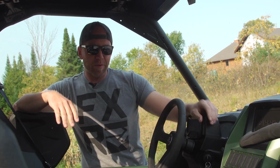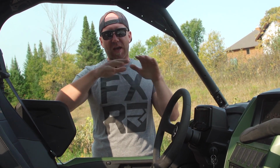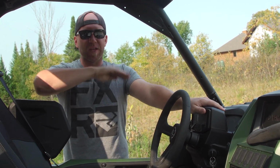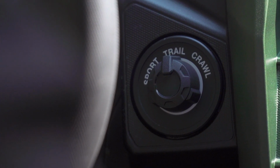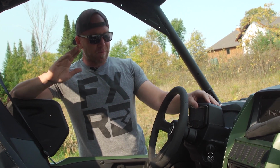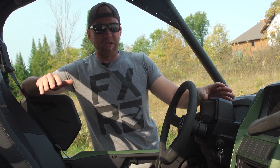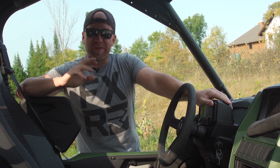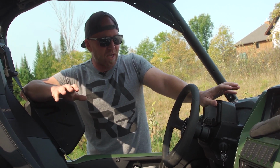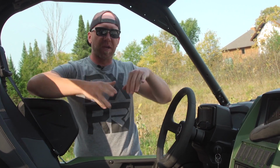If you put it in trail mode, it's going to level that out a little bit. So your fast inputs of your foot and how you're responding to the vehicle, it's going to take the peaks off of those and the valleys and just smooth things out a bit. Then if you go to crawl, it becomes very, very subtle, very mellow, and not jumpy at all. So if you're crawling on rocks and you're in technical conditions, you put it in crawl, and this thing becomes a gentle giant. Very tame, very mellow, and very refined. And that's just to help you through tight, tricky situations.